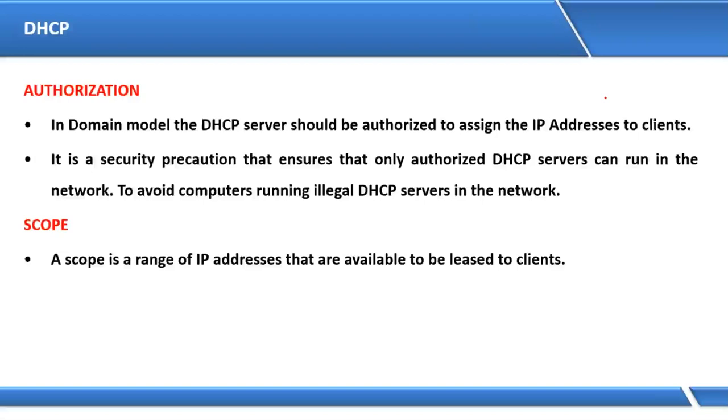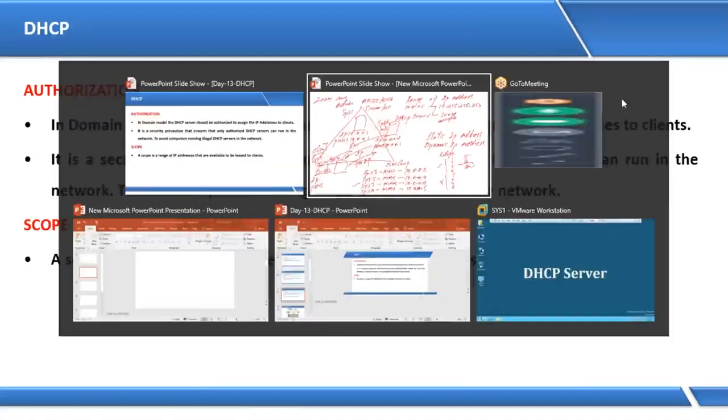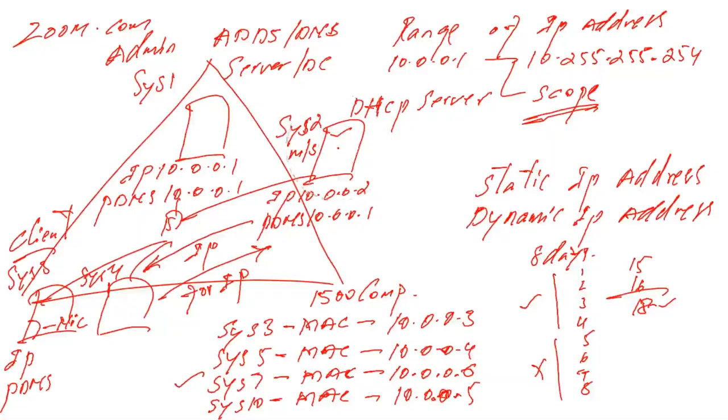Okay, it's done. Now, first we need one system as a DHCP server. We have to install the DHCP server, then create the scope, and the DHCP server will assign. But first, the client has to request to the server for an IP, and on request, the DHCP server will assign the IP. But how are these clients going to request? We'll check now what the process is between the DHCP server and client, how the client requests to the server, and how the server gives the answer.